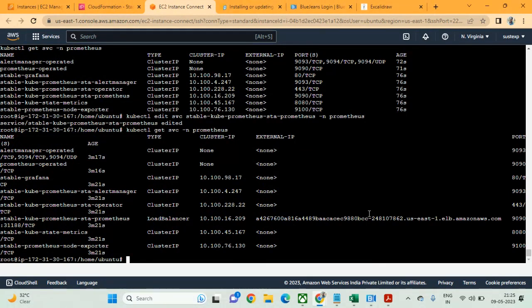There we are not able to use load balancer IP. There AWS is restricting us to use the load balancer as a service. Here we can use it because we are using a Kubernetes service. That's why I was unable to describe load balancer service there. Here you will see one external IP is there. You copy this IP.